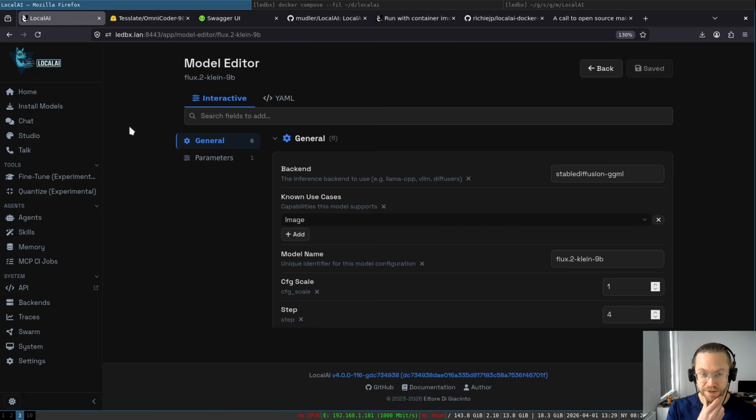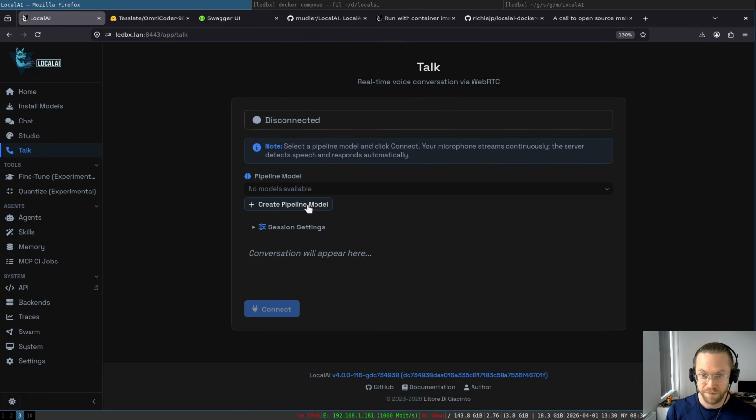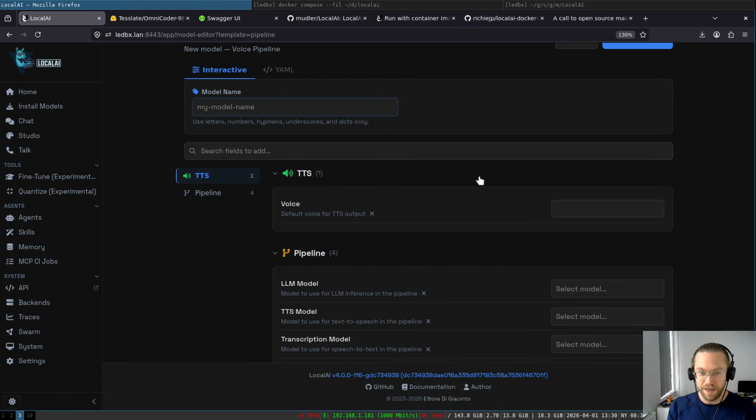Okay, next up we have real-time talk. The model that you use for real-time chat is special because it's actually a collection of models joined together into a pipeline.